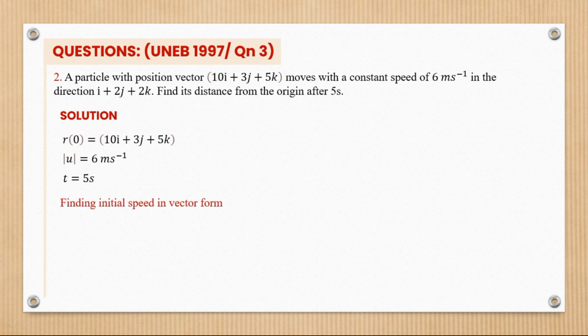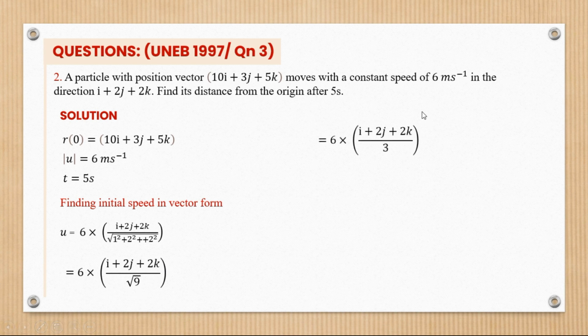So now, first of all, we're going to convert this speed into vector form, because we need to convert this quantity into vector form. How are we going to do it? We multiply that speed, which is the magnitude, by the unit vector of the direction. So to find u in vector form, it's going to be this magnitude times the unit vector of the direction. So we'll have 6 times that, of which I know root of 9 is 3, and I'll be left with the 2 right here. So I have 2 times i plus 2j plus 2k, which gives 2i plus 4j plus 4k meters per second. So now we've converted that initial speed into vector form.